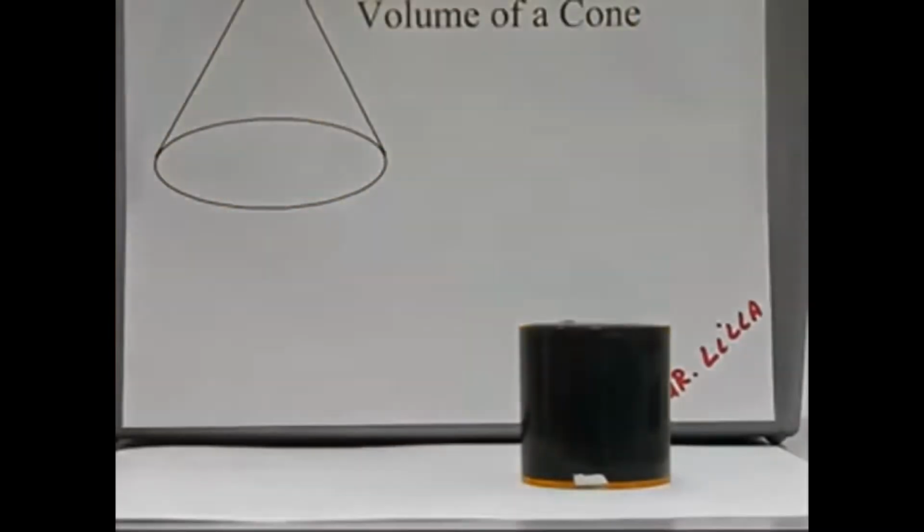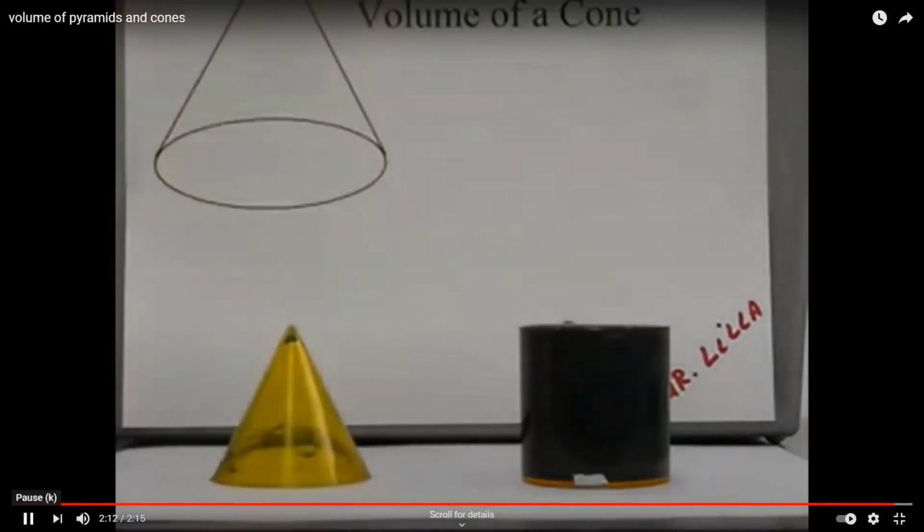Okay, so in both cases, we see that the shapes are only 1/3 the size of the big shape, right? Because it took 3 of them to equal the whole. So that means our formulas will involve the fraction of 1/3. Let me switch my screen back to the worksheet and we'll write that down.